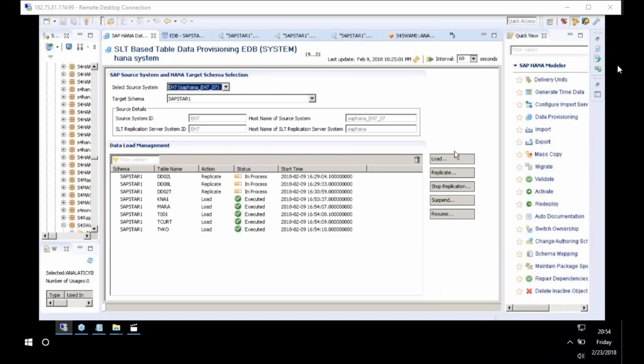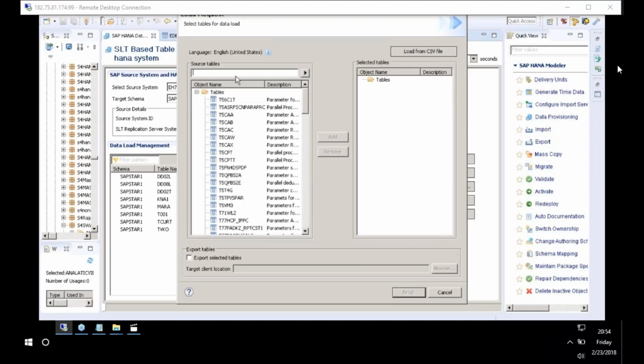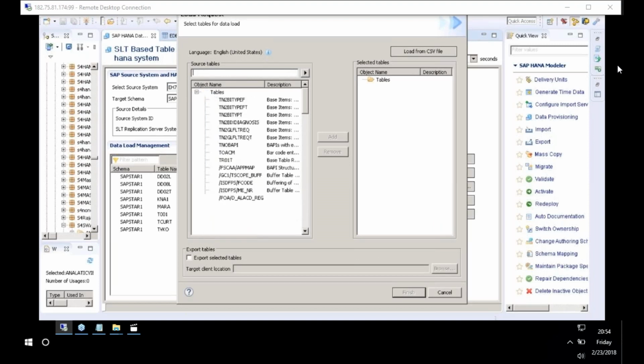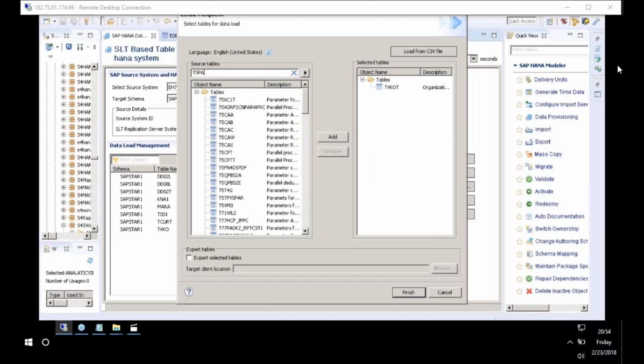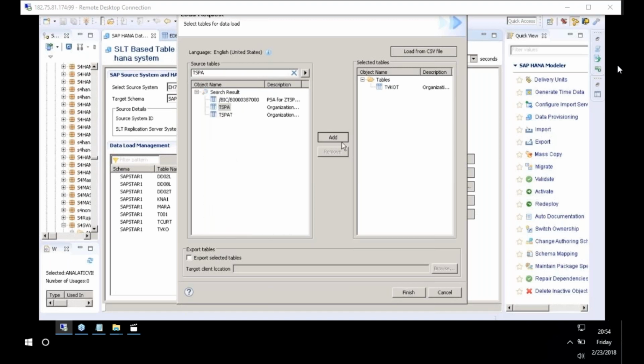So once you click on load, you select the required tables like TCURR, TVKOT, TSPA. Select the required tables and finally click finish.